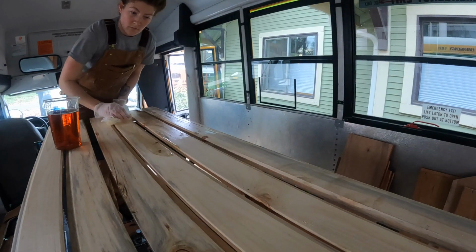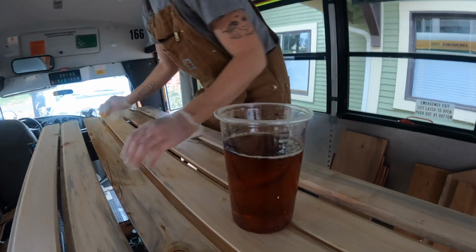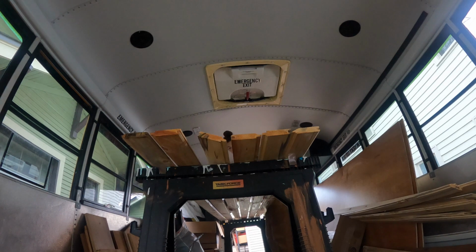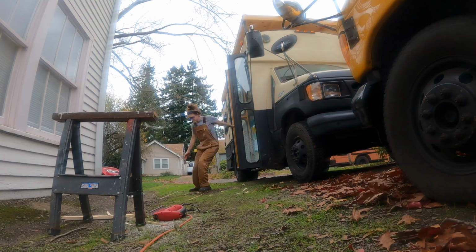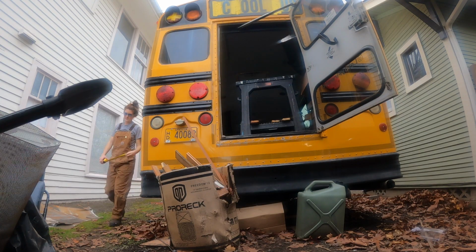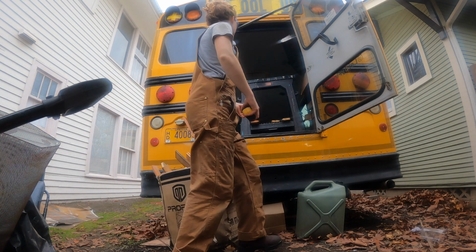Anyway, this is linseed oil. It water seals all of the wood, and win-win, it brings out the beautiful grain of this reclaimed blue pine that Leroy and I picked up. Is it a win? Yes. Did I spill it all over the floor? Not once, but twice? Also, yeah.